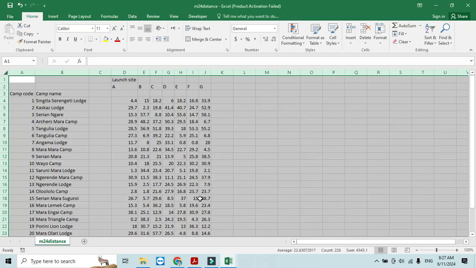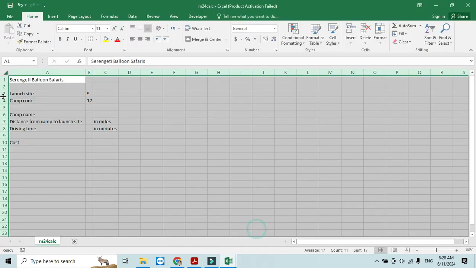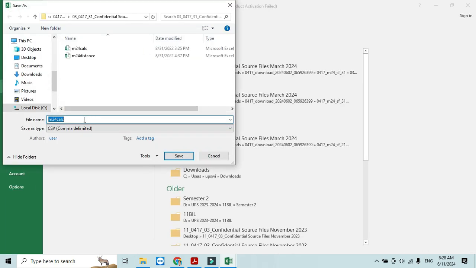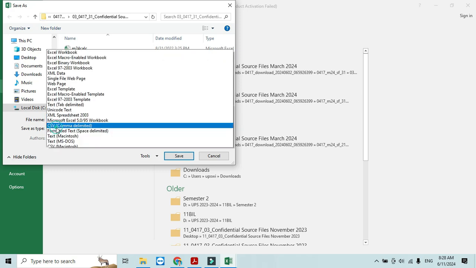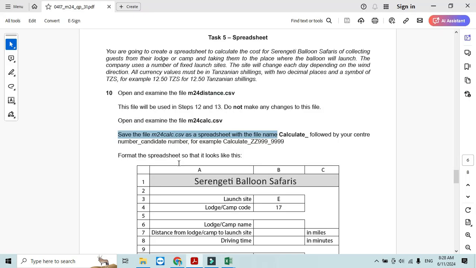So I'm just going to save this file, save as, and I'm going to call it calculate underscore center number underscore candidate number, and it should be saved as a spreadsheet Excel workbook. Saved. Now the next stage is to format the spreadsheet so it will look like this.